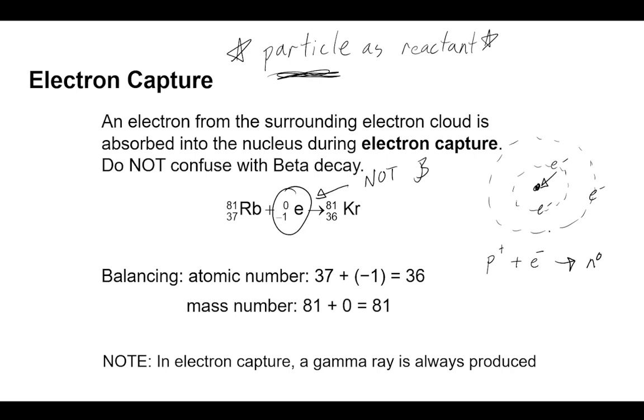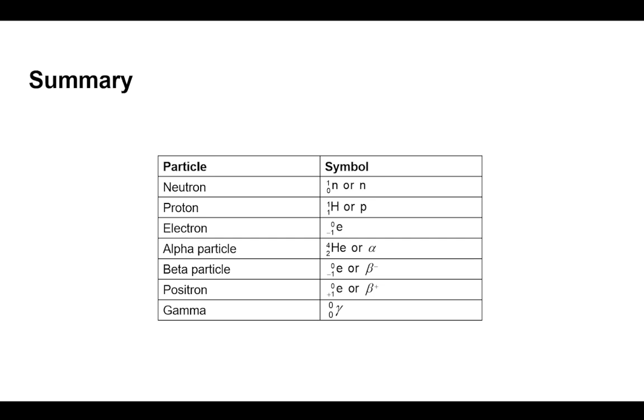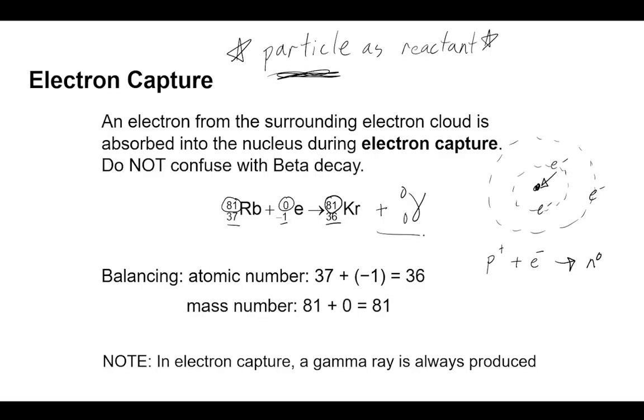Okay, so the nucleus absorbs this electron from its own cloud, neutralizes its proton, and by doing so, one of its protons changes into a neutron. So again, the mass number is not going to change. One nucleon changing into another, so 81 on each side. But here, my atomic number is going to go down by 1 because the proton has been neutralized. So 37 minus 1 equals 36. Now, for energy conservation, you're pretty much always going to also have a gamma ray produced here. But again, this is not always specified, although maybe it is good practice for specifically electron capture to specify this gamma ray here, because it's always going to be produced as part of this electron capture process.